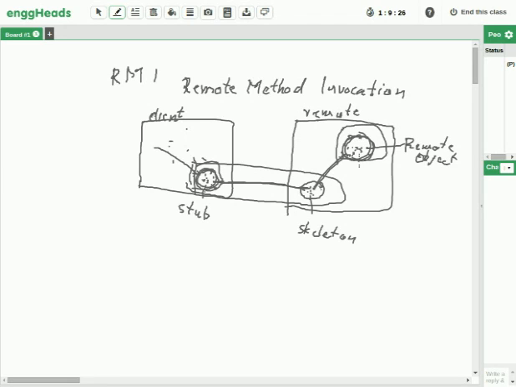You invoke a method here, and that's a method which is actually available on the remote object. What are the methods available on the stub? The methods of the remote object. So it looks like a remote object to the client. What is the object on the remote side? It's the same object which is being looked at by the client when it is looking at the stub.